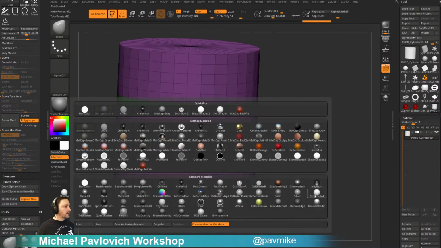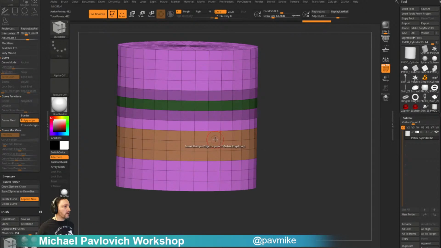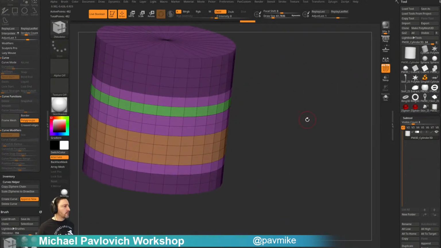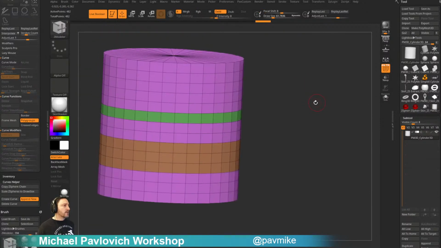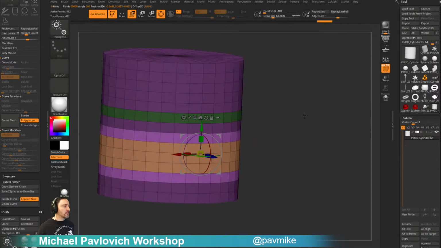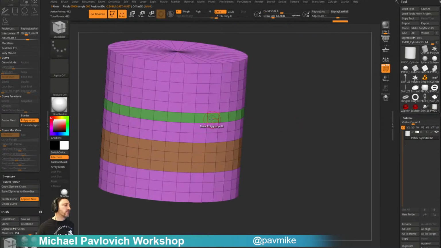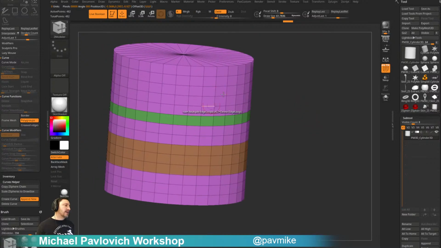So in this instance, if I want to mask multiple polygroups, I'd probably go in here and just say mask polygroup all, U, and Control Tab to invert. So I just unmask those polygroups and then do what I need to them. So that's a fast way to just mask out separate polygroups, as opposed to, you can control tap a polygroup to select it. But you can also just use the Muller to go through and just grab mask and control tap to invert that. But I think there are plugins that'll mask as you hover over, but I think that's the same difference.